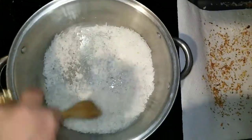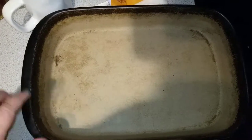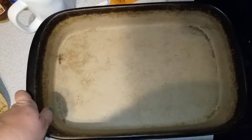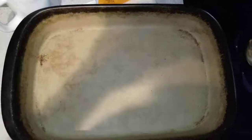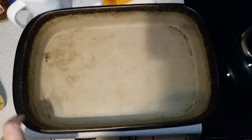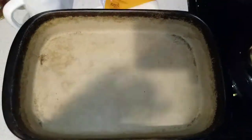While you're waiting for your pan to warm up, you can go ahead and get your baking dish ready. I'm going to use the Pampered Chef Deep Dish Baker. I don't even know if that's what it's called. Hold on. Nope, could not find the name of this pan. That's how old it is. But it is part of the classic collection, so if you know what it's called.